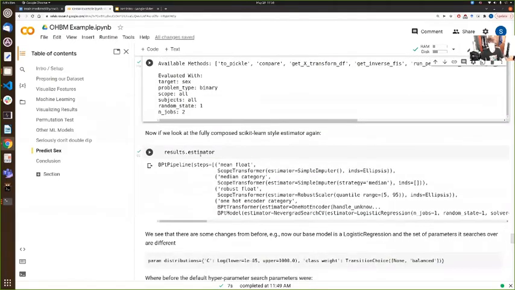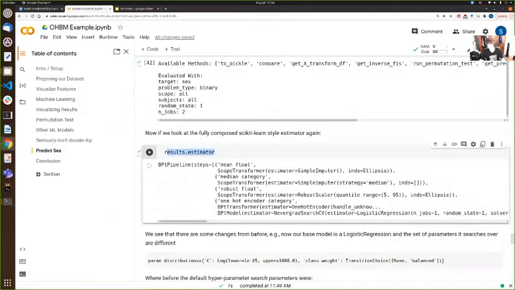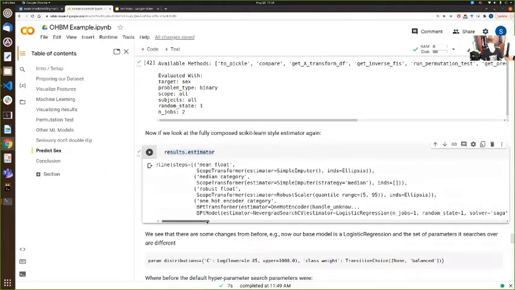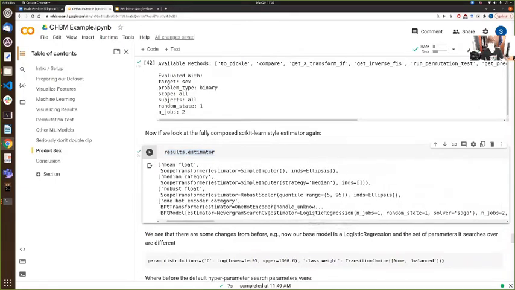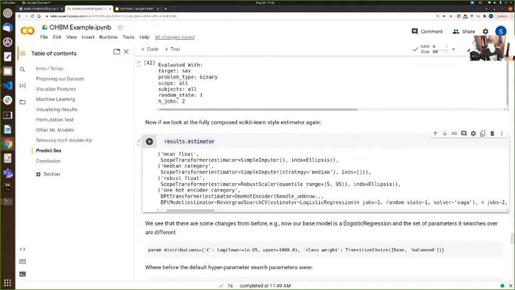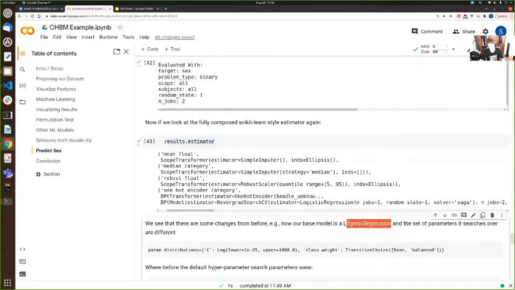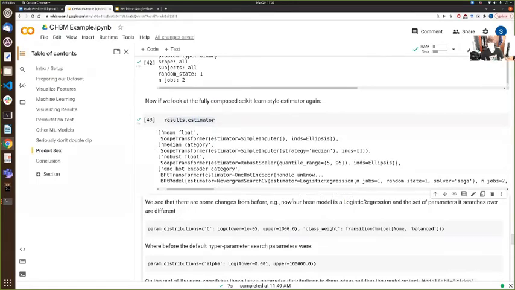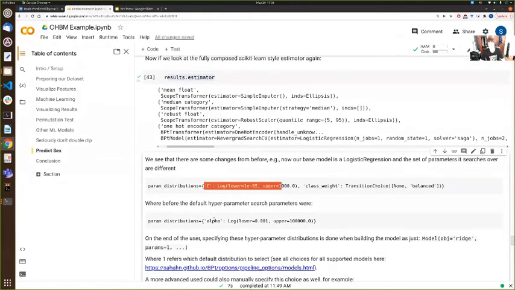We'll see if we look at this explicit estimator, the actual object itself, not that anyone actually read all that before, but now it's a logistic regression, instead of before it was a linear regression, and some of the parameters have changed.